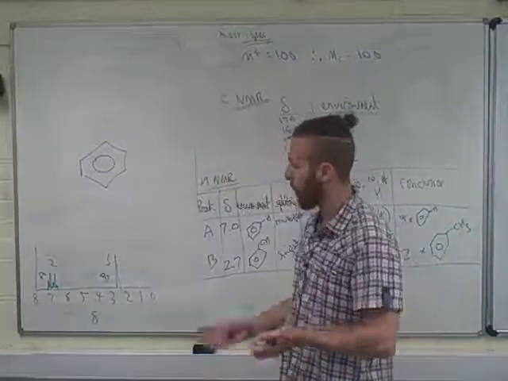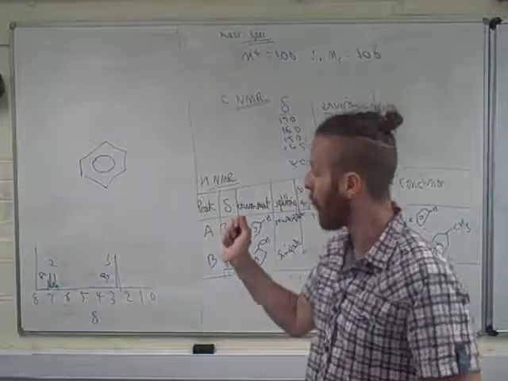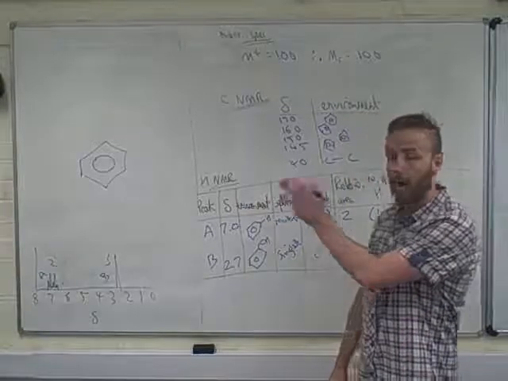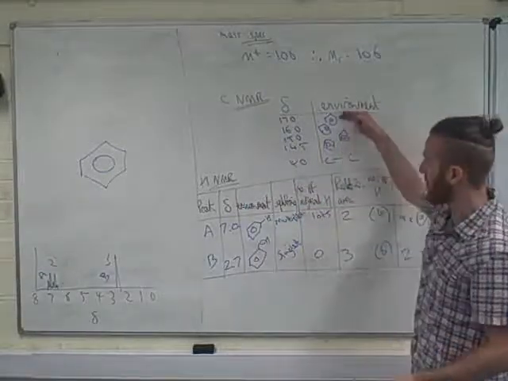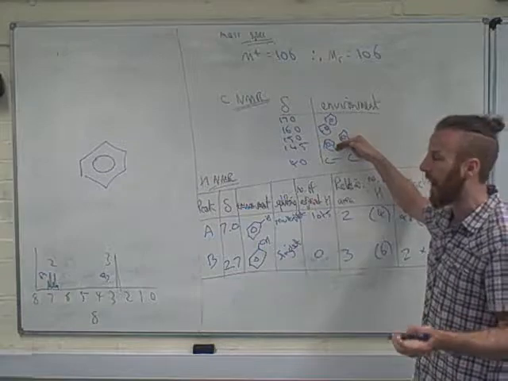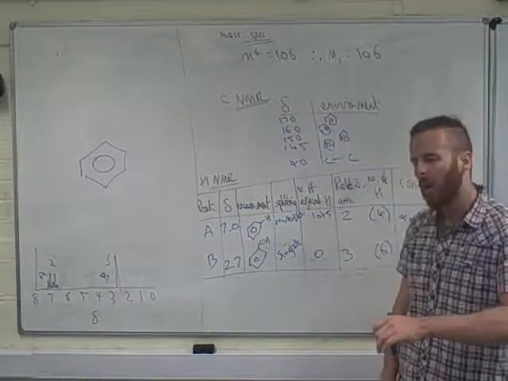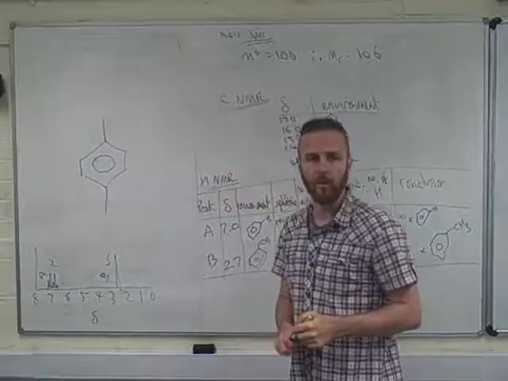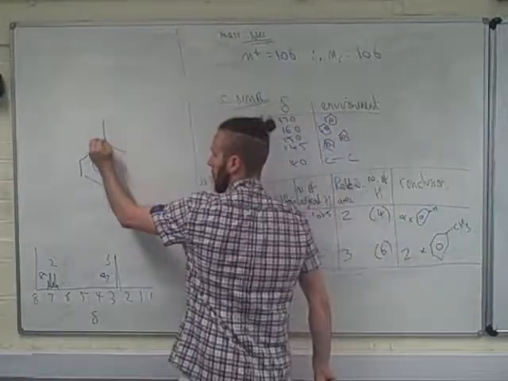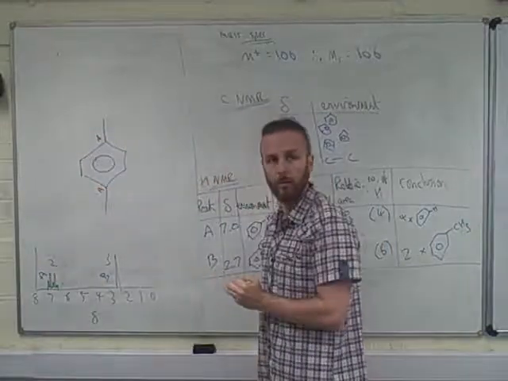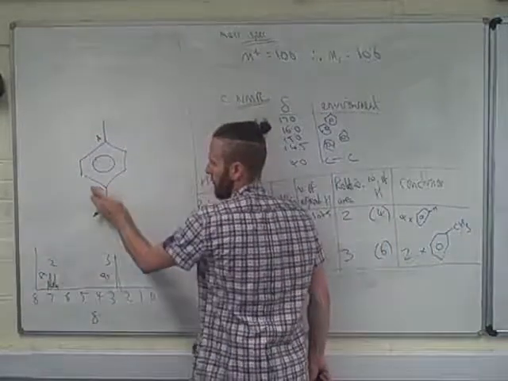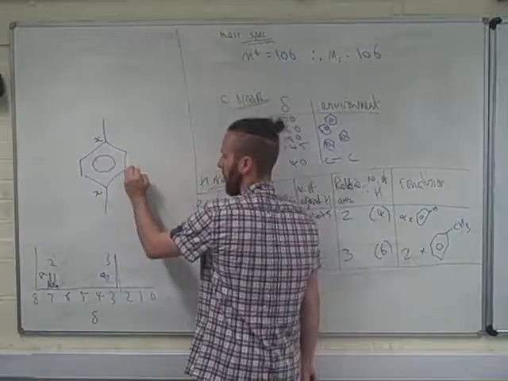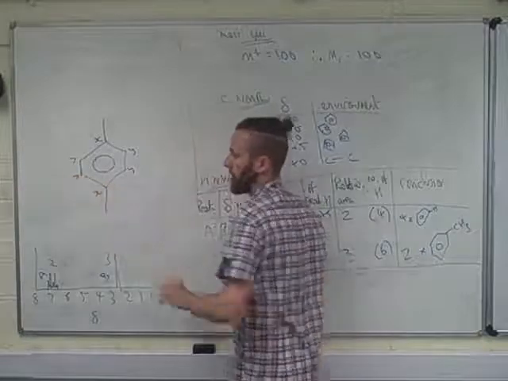Big question now is though, where do they go? Well, the way you check where they go on the benzene ring is by looking back to the carbon NMR. So I can see I've got 4 different carbon environments on my benzene ring. So let's do a little bit of trial and error. I think the methyl group goes there and a methyl group goes there. Let's check if that fits. Well, these 2 will be identical. Let's call it X and Y. These 2 will be identical. And these 4 will all be identical.